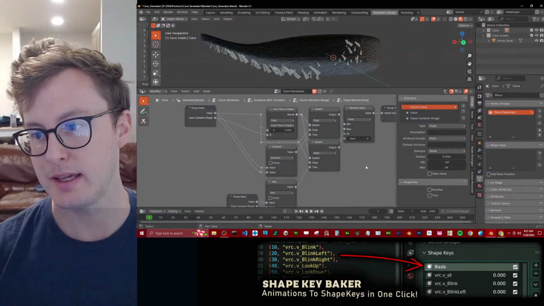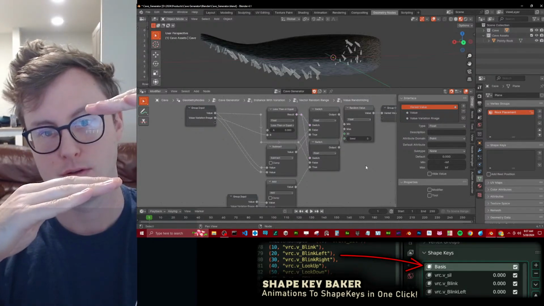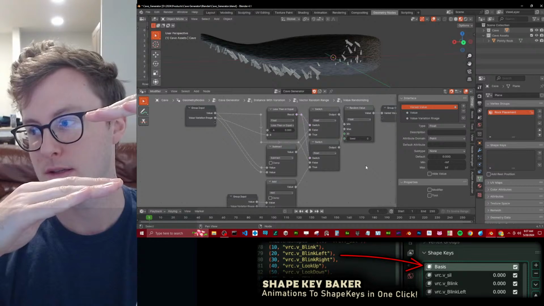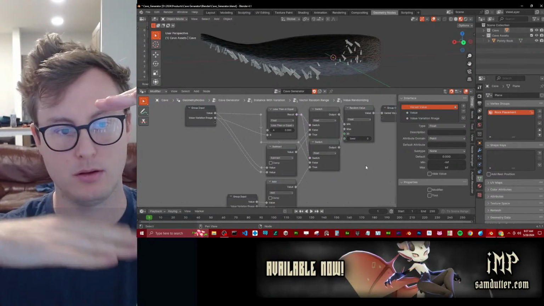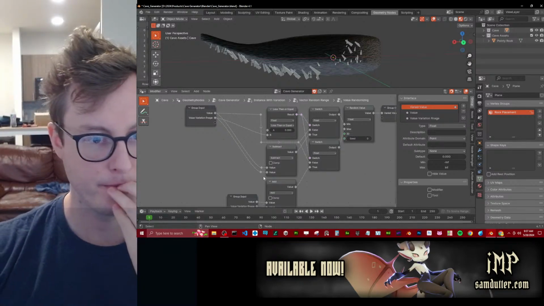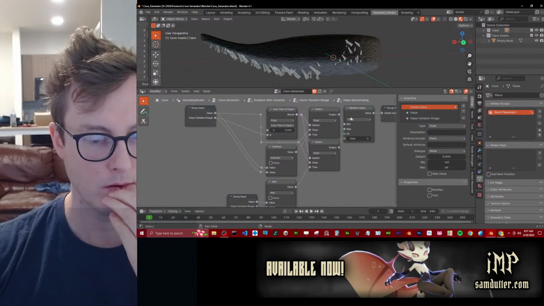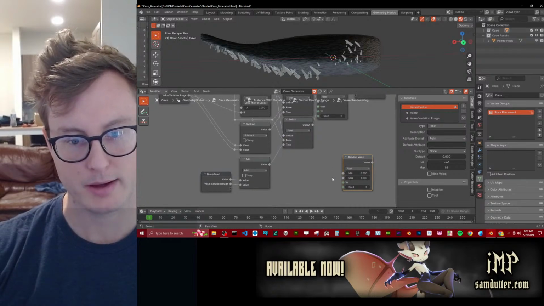So let's think about it. We get a value coming in, and we get the range. That range is either 0 or 1. 0 or anything greater than 1. And for our random value node, it's just a min and max.